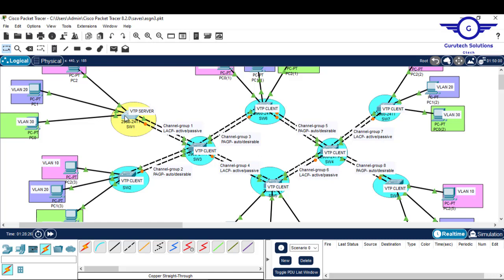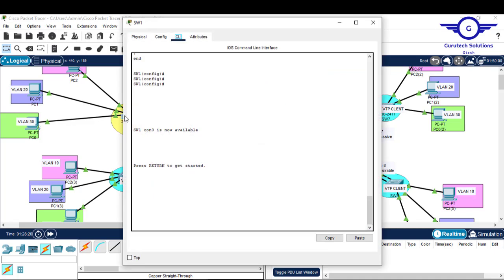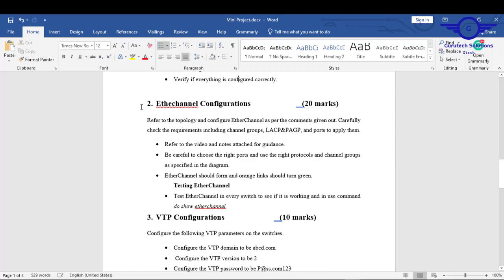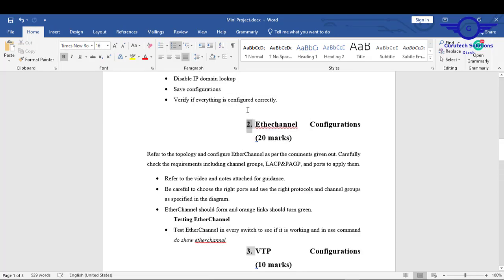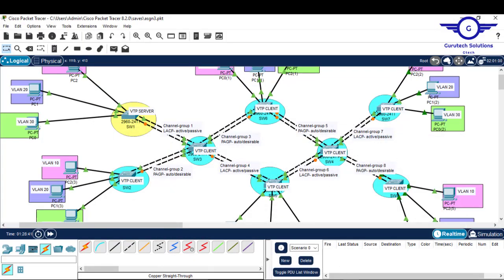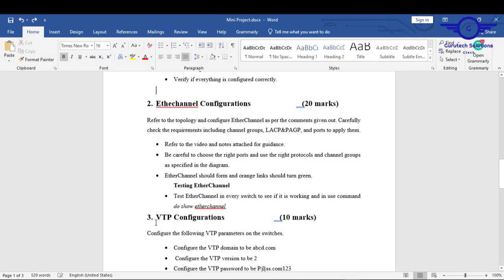So let's click on the switch. Oh, we are now already doing it. So we didn't do the VLAN and the VTP. Are we going to do that? Well, in the task, EtherChannel was number 2, and the reason I put EtherChannel as number 2 is that when you are configuring VTP, you must configure trunk.